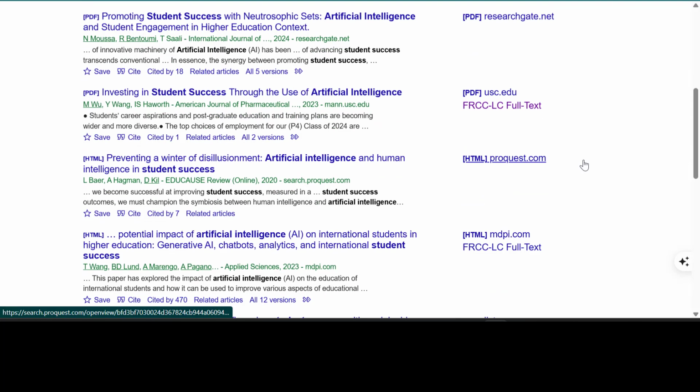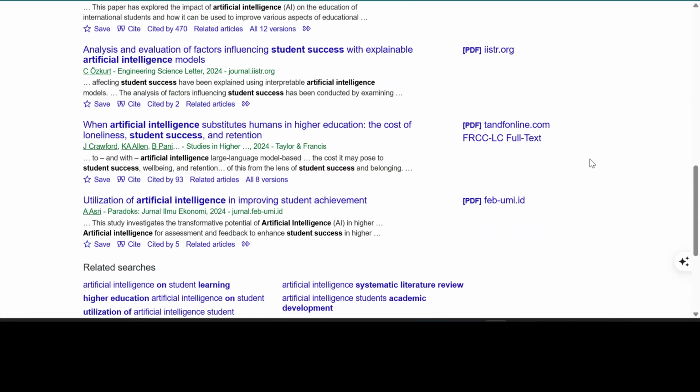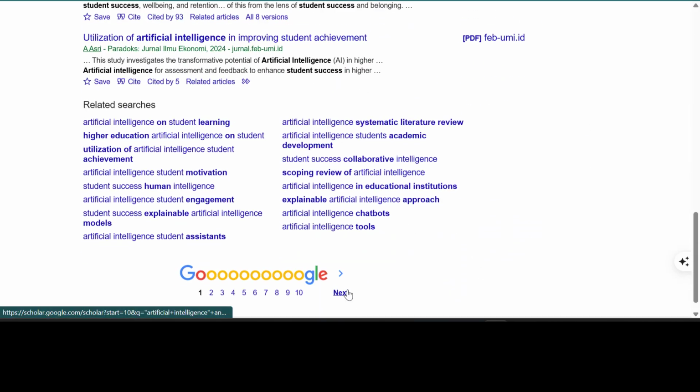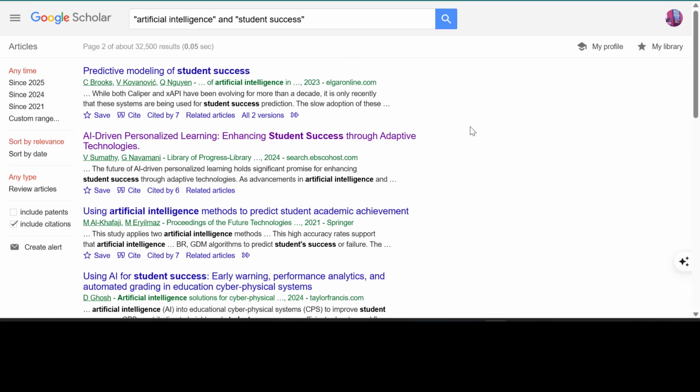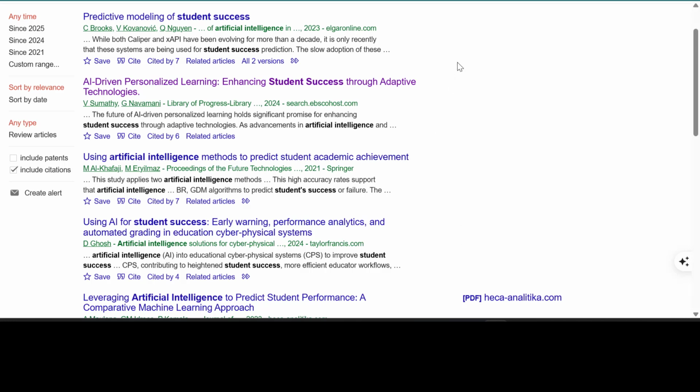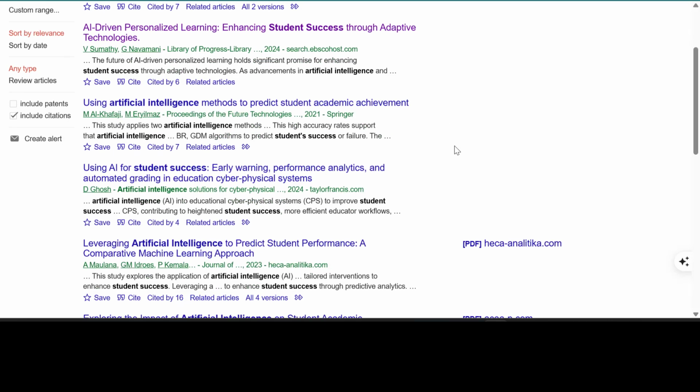Let's just scroll and see if we can find one that is only FRCC. Also notice if there are no listings, these are all still just abstracts or simply records in your Google Scholar. You do not have access to these. If you do find an article that you're interested in, but it's not showing as listed in our databases or in Google Scholar, please reach out to Laura Poles, the head librarian, or myself, and we'll do our best to retrieve it from somewhere else in the information universe.